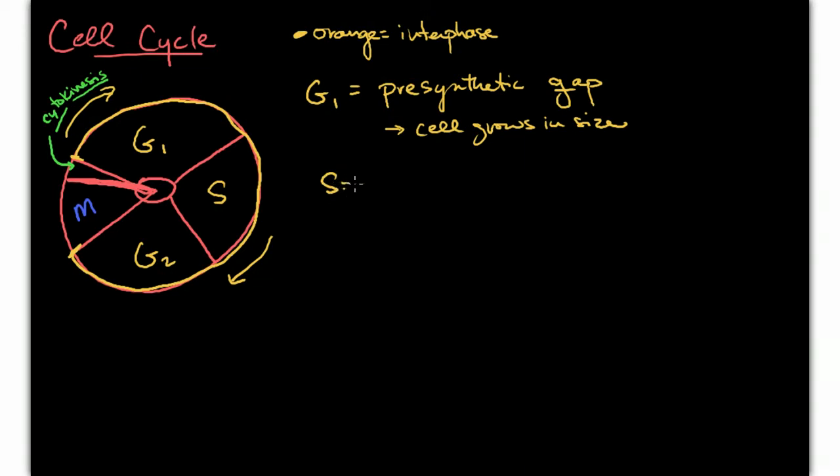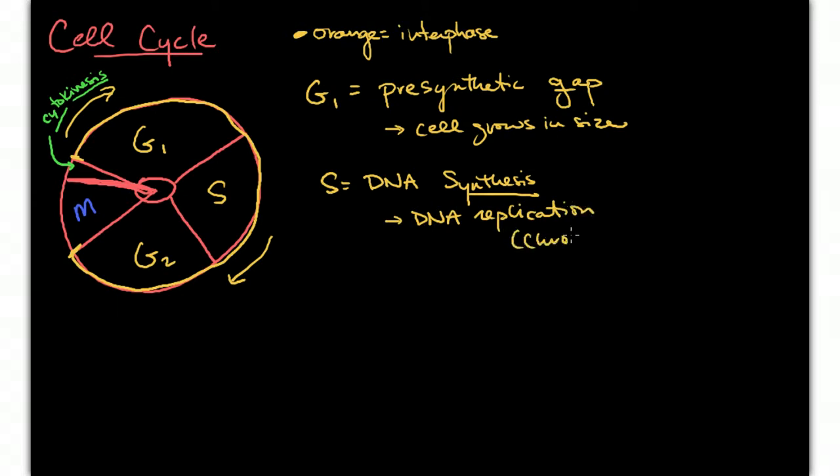In S phase, which is sometimes called the synthesis phase, is when DNA is getting copied. So DNA replication is happening. Now, one thing that the book will say is that the chromosomes are copied, but we'll talk about this in a second. It's actually not the chromosomes, because the DNA is not in chromosome form yet, but it is DNA replication. DNA is getting copied in DNA synthesis.